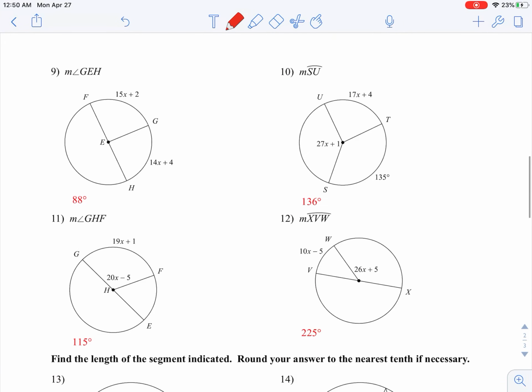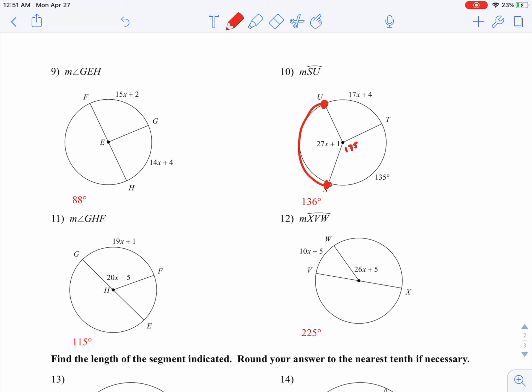All right, these are actually easier. Okay. The arc is the same as the angle. Okay, so let's actually start over here. So they want to know the directions, say find SU. So they want to go from here to here. Okay. All right, now, so this is 135, okay?